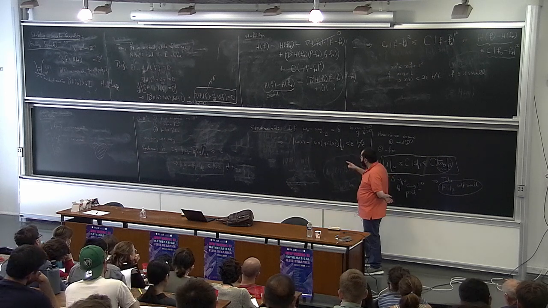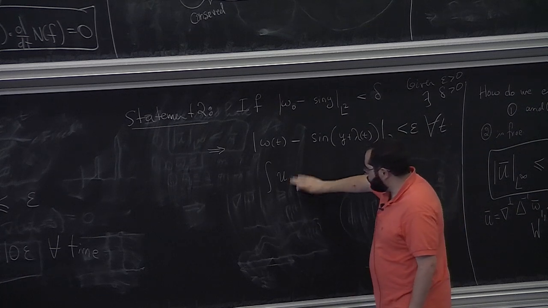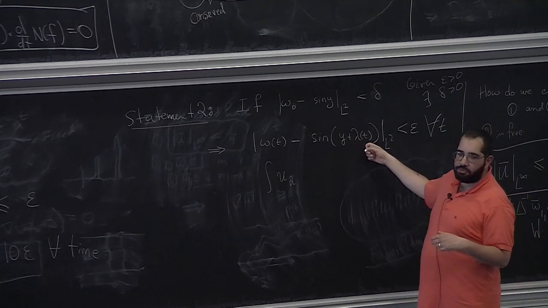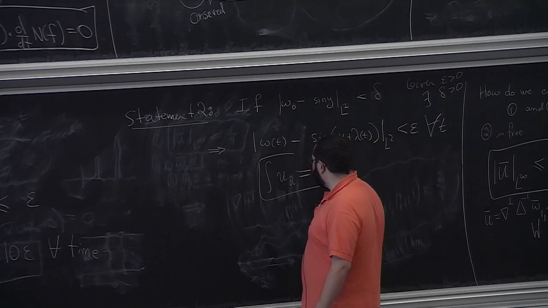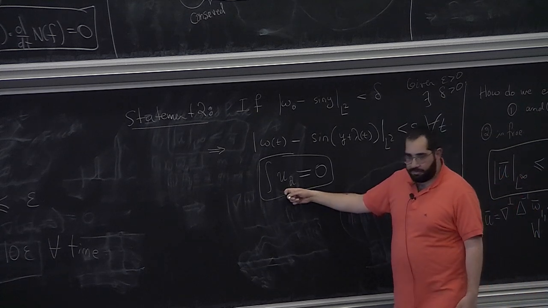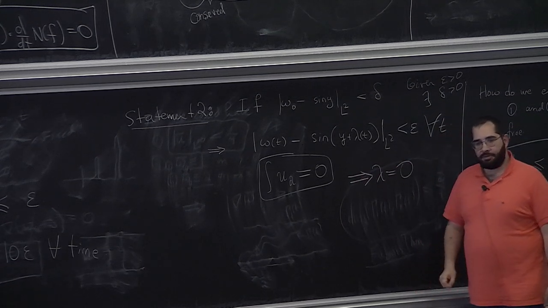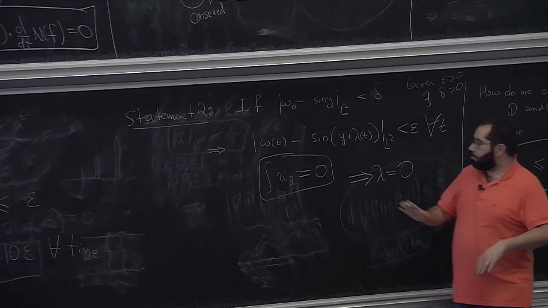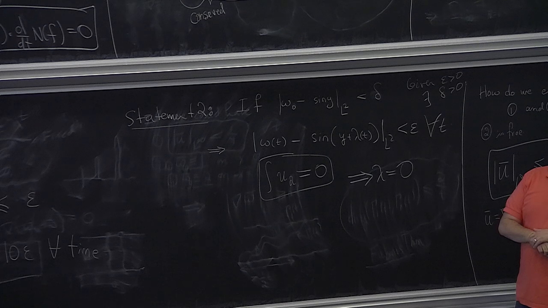This is also a crazy scenario if you think about it. There is one small reason you may have a lambda of t, if you have the integral of u2. So you could have just a vertical constant velocity, which would just translate u by a constant times t. Okay, but let's forget about that. Let's also assume this, which is conserved for all time. And you would think that knowing this should imply that lambda is zero. You shouldn't have the average movement north be zero and have the bulk looking like sine of something that moves wildly, right? Potentially.